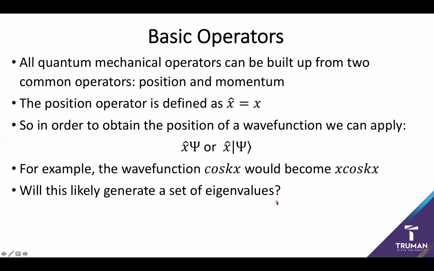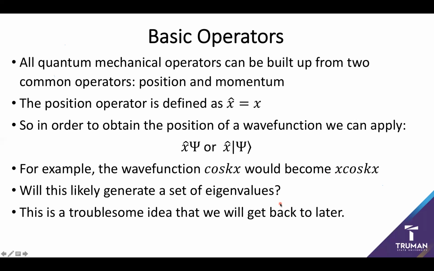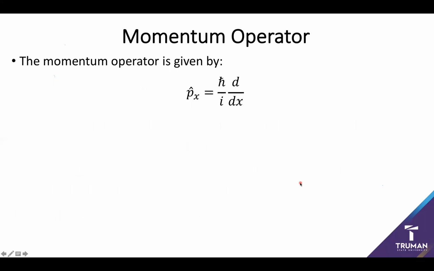So a lot of our useful eigenfunction eigenvalues break down for the position operator. And as such, we're going to be ignoring this one for now. It's very important to know it exists, and we'll learn some good tricks with dealing with it later. But it turns out while the equational form looks straightforward, its application is actually quite difficult. So let's go on to the other operator. This one looks like it's going to be trickier, and that's the momentum operator.